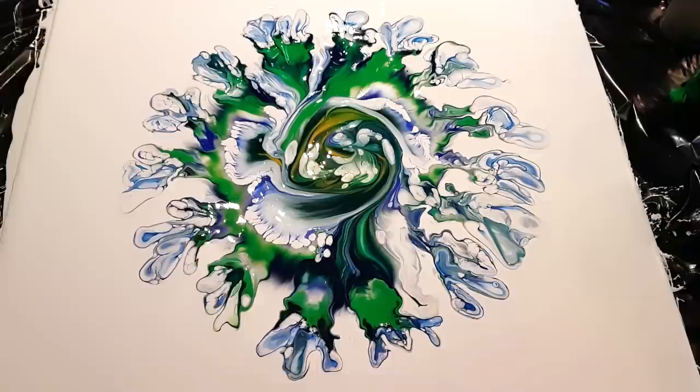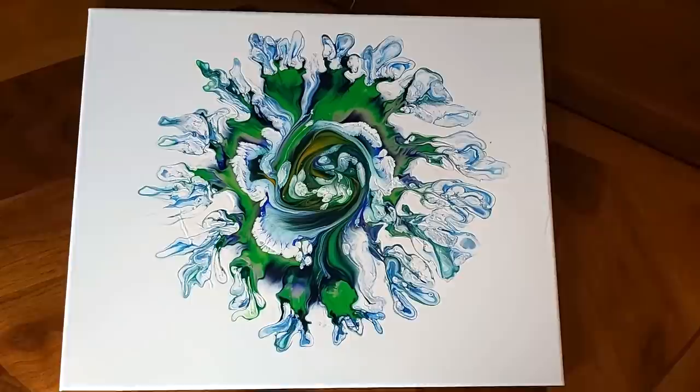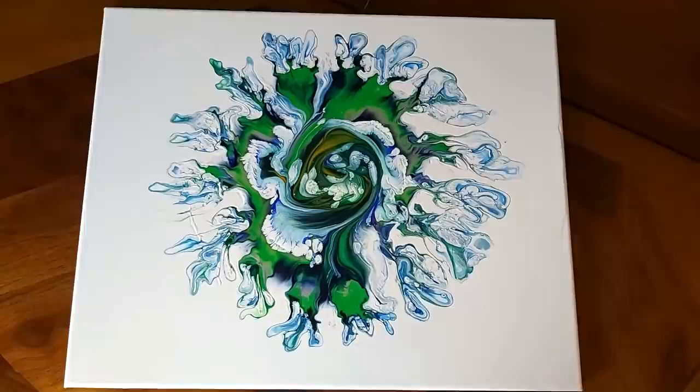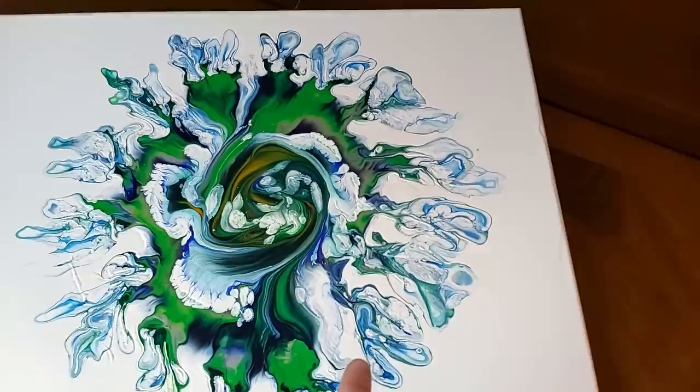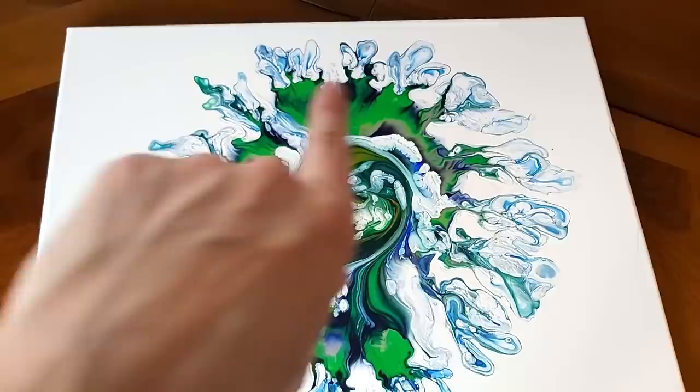Back with the dried result, and it's so interesting. I'm really loving this. Now, because of the intensity of the cloud mix, maybe I should switch that mix up a bit for my next try. Maybe try it without the cloud mix to see what I get. But these thingamajigs here really spread out like crazy. So what I did is I came in later on with a straw and blew on this side here and spread that one out just to try and make it fit more.